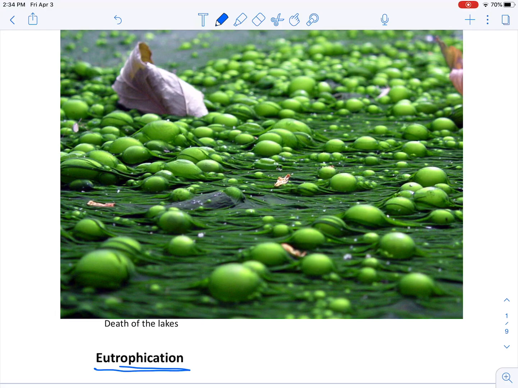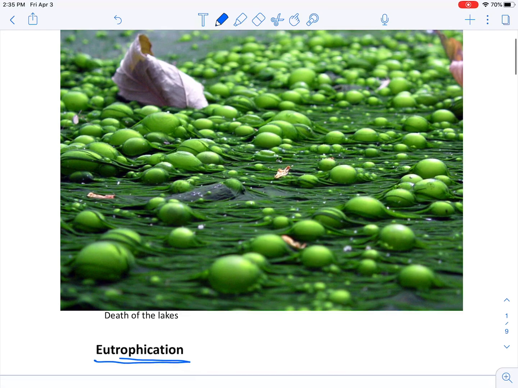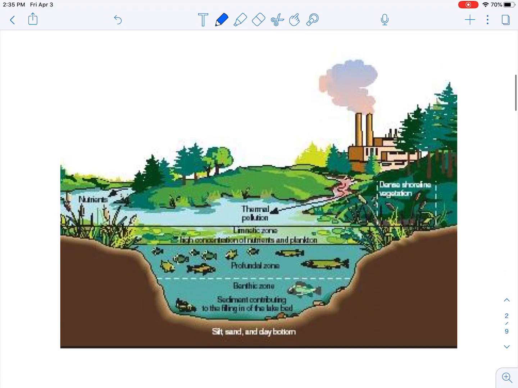So what you see here is a picture of algae growing on top of the water. This is a really interesting little algae because if you'll notice, it's got those little green air bubbles, and that essentially helps to keep the algae on the surface of the water, so it acts like buoys or little air tanks that hold it up above the water.